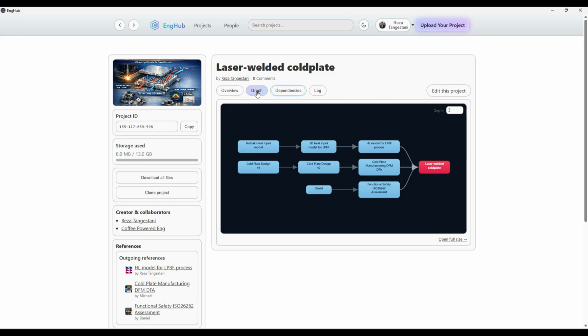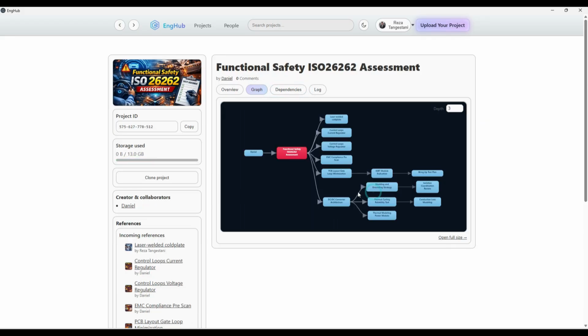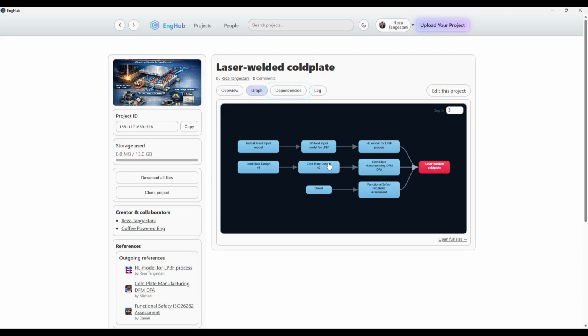The next section displays how each project is linked to others. Here, I can see this project is linked to 3 other references that I picked during uploading the project. Clicking on any of them takes me to that previous project, revealing how those projects link to others. This means if a new employee joins the company, instead of hunting around to find all those files, they can just view this graph and understand how those projects evolved over time and how they are connected.